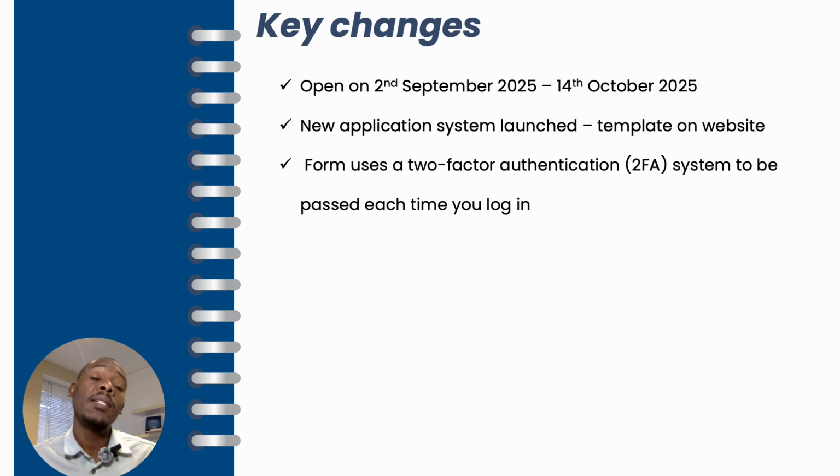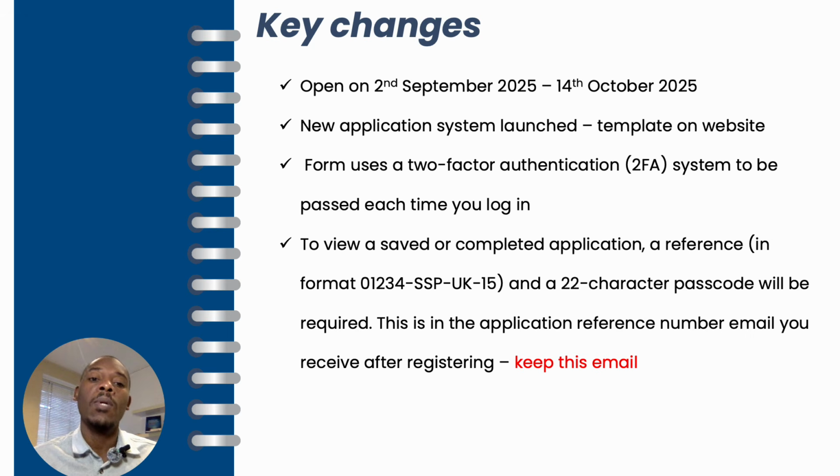The other change is that this time around, every time you want to log in, you need to pass the authentication. So you need to either download an app where you are going to authenticate your login using the app, or you can use your email address for authentication every time you are logging in to this central portal. So there will be a two-factor authentication system that has been launched this time around. This was not there in the previous online system for you to log in.